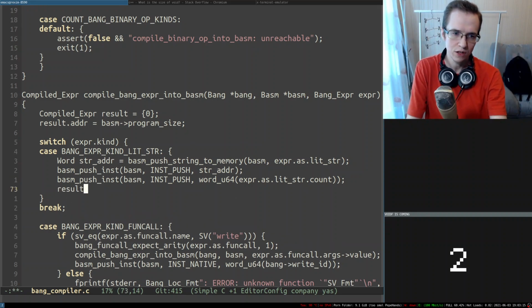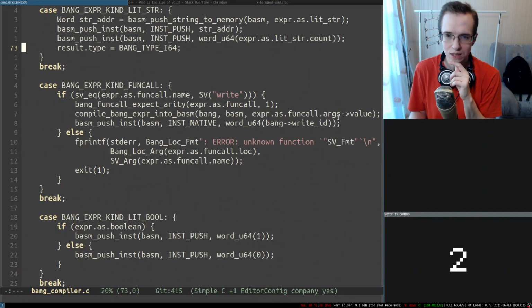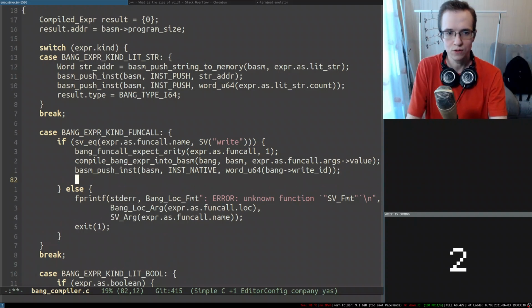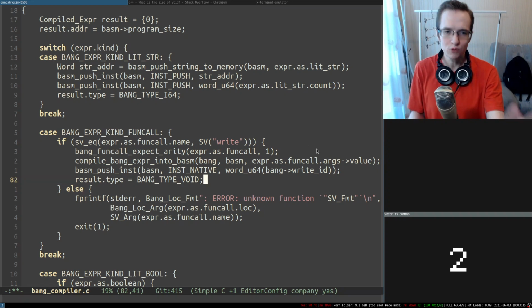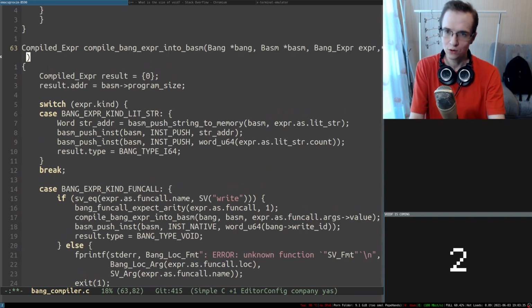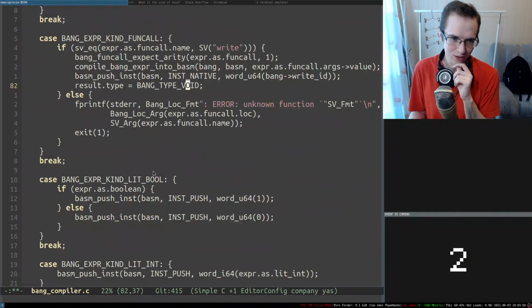All right, and I suppose the type of the string address right now is going to be Bang type I64, right? For now, it's going to be just I64 because it's a pointer or whatnot. This one is interesting because in this case, this is a type void. The code I'm writing right now is kind of similar to the Boolean is void thingy. And that's precisely why I got the hint that I need a proper type system, because that's what it wants to be, because I end up writing the same code anyway, right? So here's the type, so it's gonna be this.